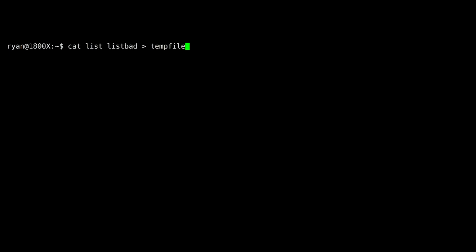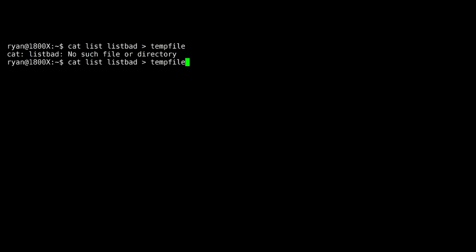And see what happens. So first thing we notice, we have an error. And we printed that error to the screen. Standard error. Which means that standard error did not get redirected. And that's actually what we expect, because by default, redirect is only going to redirect standard output. If you want to do something with the error, then you have to do that explicitly. Otherwise, it's just going to go to the standard device, which is the screen.